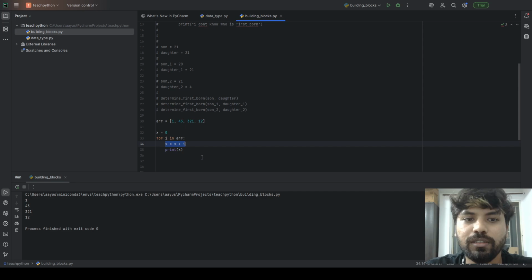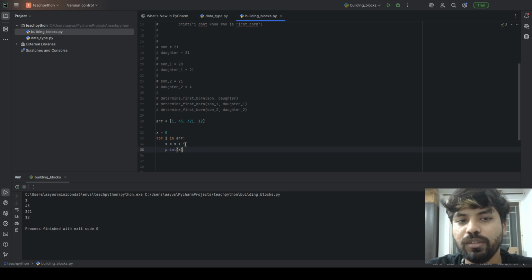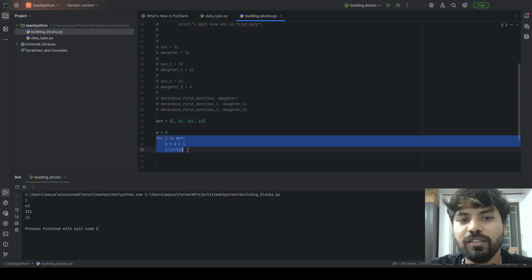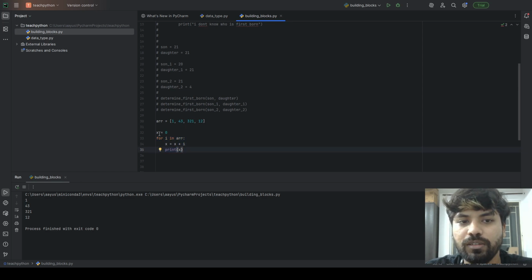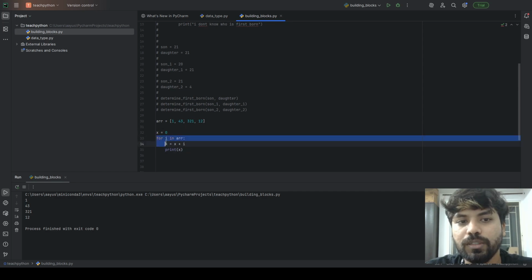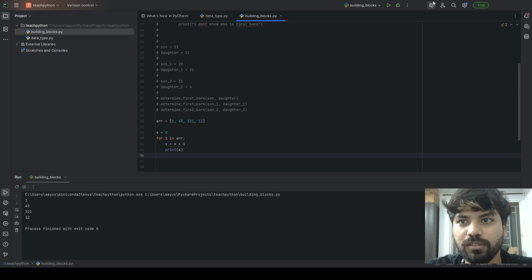Now what this does is, when it runs the first time, it will add 1 to x, so the value of x would be 1. Next time it will add 43 to the 1, so the value of x would be 44. It would be 44 because the first time it ran, the value of x was updated to 1. It is not 0 anymore on the second iteration. I'll run it to show you. It's 1 and 44 and so on it goes.